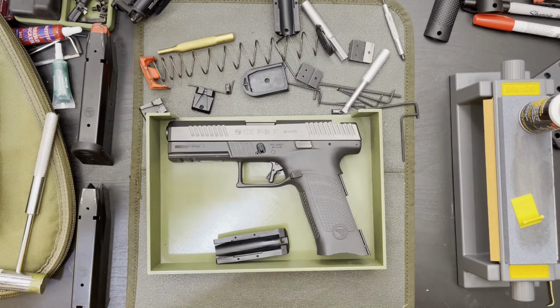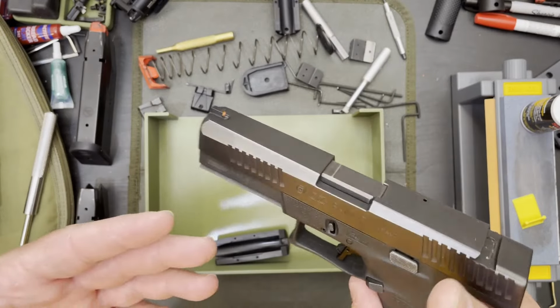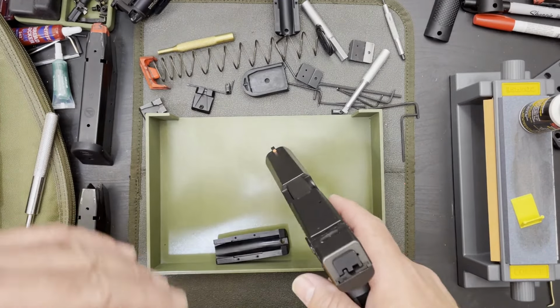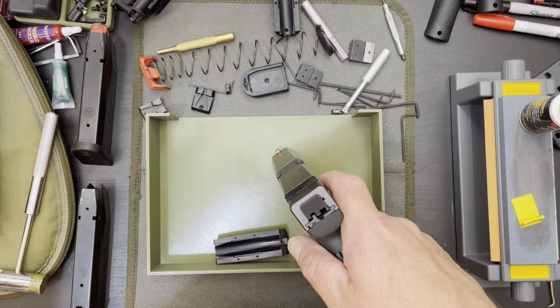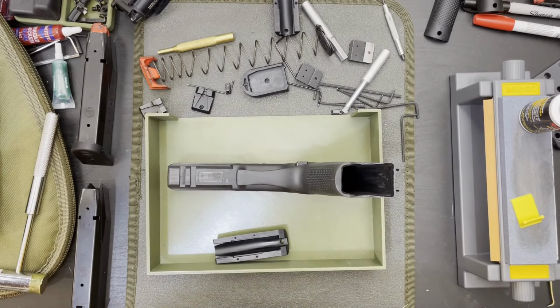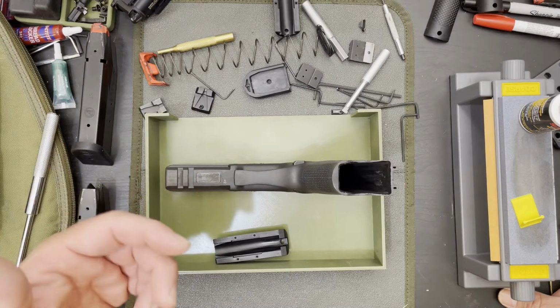But before I do any more thinking about how I'm going to solve that particular problem, if I decide to go that route, I have to resolve the general inaccuracy I've been having with this. Now, I'm not condemning the firearm, right? Let me be clear. I have no reason as of yet to suspect the firearm itself is not an accurate machine. Every CZ I've ever picked up has shot whatever I pointed it at. Basically, every CZ I've ever owned has been an accurate machine. No exceptions. But to be honest with you, I haven't had a real tough time with buying firearms that were inaccurate, right? So when I say CZs have always been super accurate, that's true, but that's kind of a basic expectation at this point.